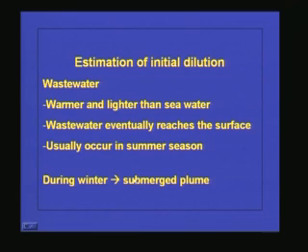So the wastewater will have a tendency to push apart the ocean water and come up. It will form a layer over the ocean water. Usually this occurs in summer time, because in summer most of the time the wastewater temperature is much higher than the sea water or ocean water temperature. During winter, the wastewater temperature will be lower compared to the sea water, and the density is also lower, so it will not be able to come up to the top of the ocean. It will get submerged in between the ocean water.